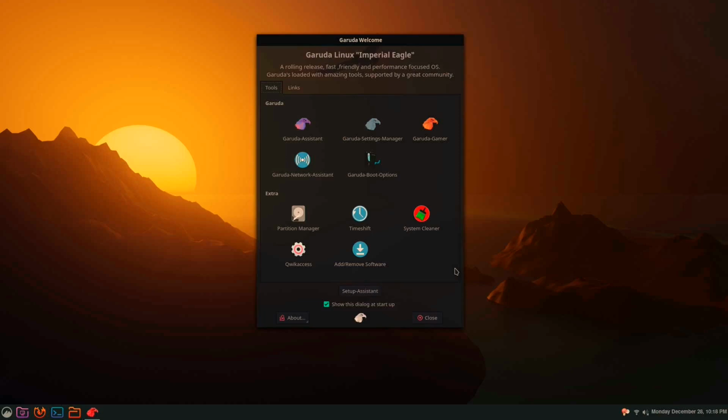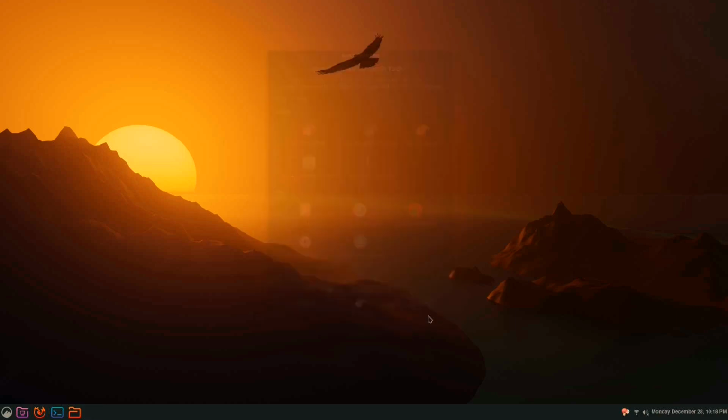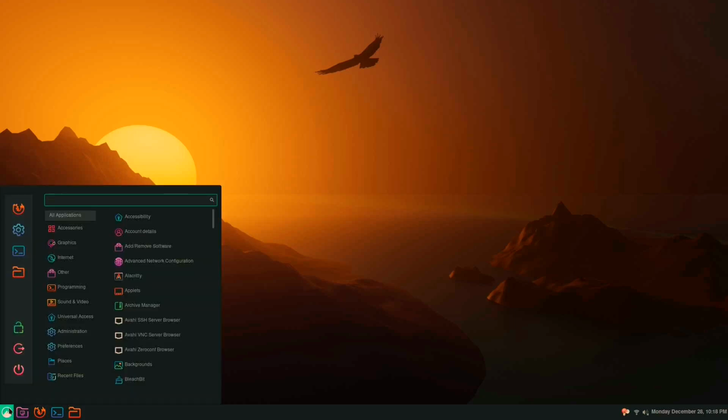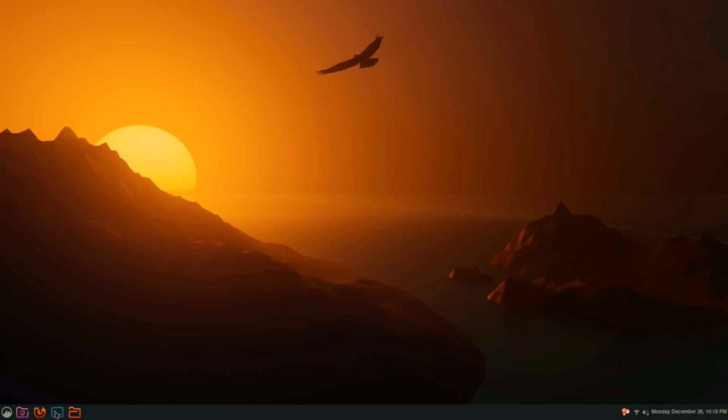And there's the help screen again. It's got a lot of goodies, but I'm not going to use it. So let me close that. So let's have a look around. I like those icons, kind of neon sign effect. Very interesting. There's the terminal.